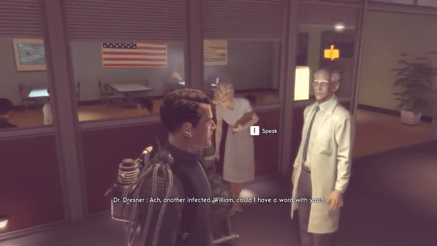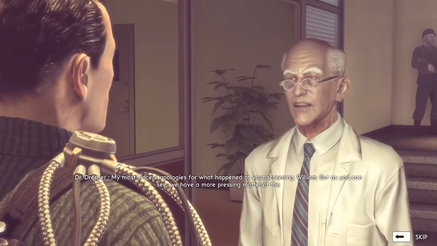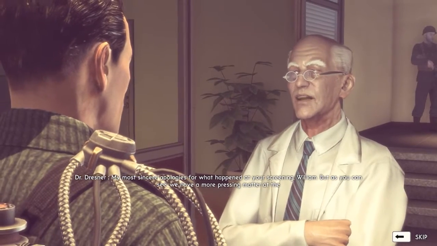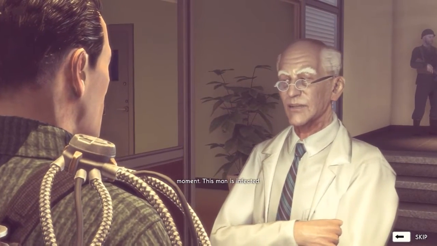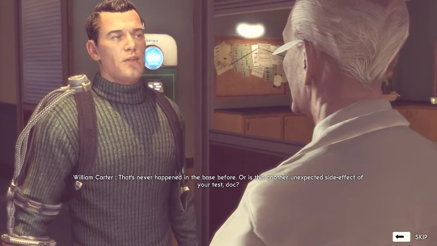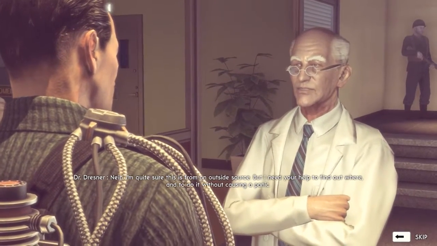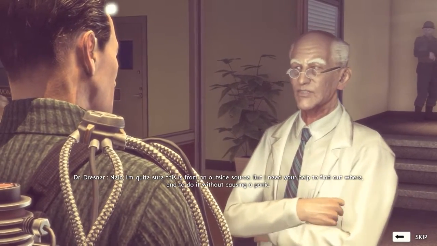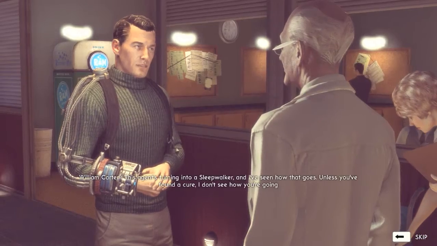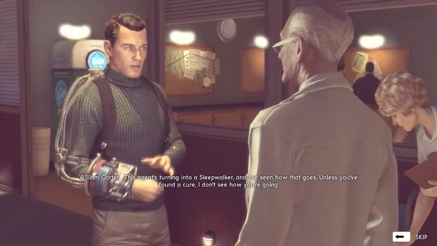William, could I have a word with you? We need to talk about that test of yours. My most sincere apologies for what happened at your screening, William. But as you can see, we have a more pressing matter at the moment. This man is infected. That's never happened in the base before. Or is this another unexpected side effect of your test, Doc? Nein. I'm quite sure this is from an outside source. But I need your help to find out where, and to do it without causing a panic. This agent's turning into a sleepwalker, and I've seen how that goes. Unless you found a cure, I don't see how you're gonna help.